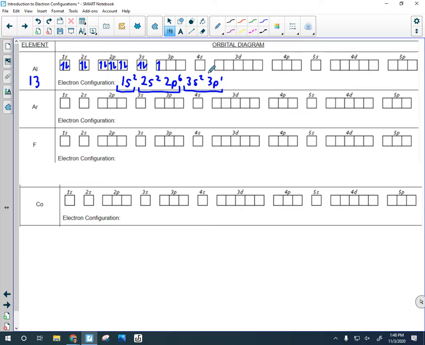So very similar idea. I think if you have the orbital diagram in front of you, it's just a matter of counting them out and making sure that your pairs and unpaired electrons are correct. All right, let's do argon. Argon is a noble gas, way on the right-hand side of the periodic table. It is atomic number 18. So I will go ahead and work this out on the screen. You can try it on your own. If you need a hint, just take a look at the screen.